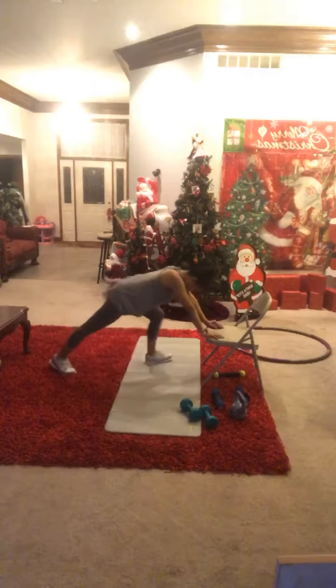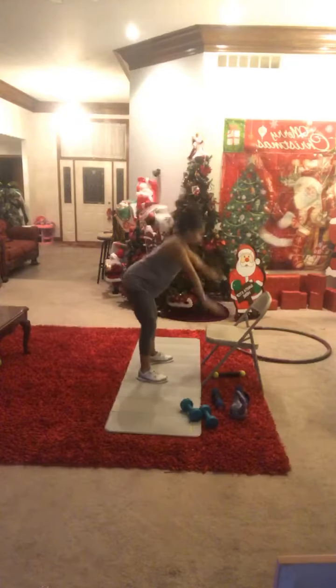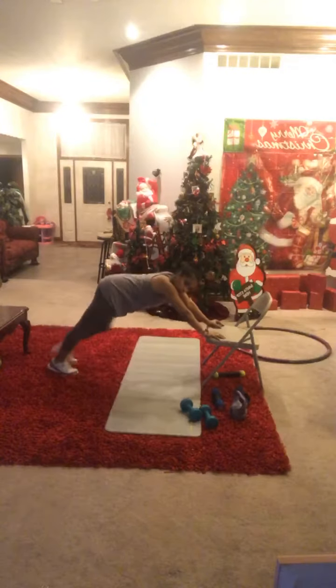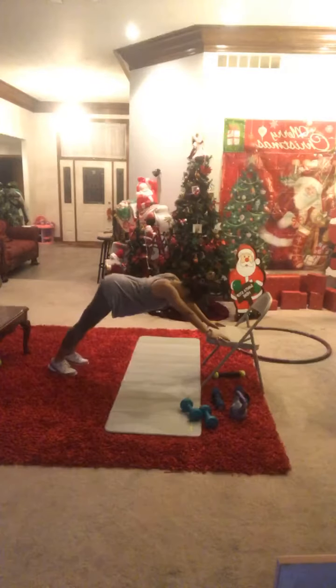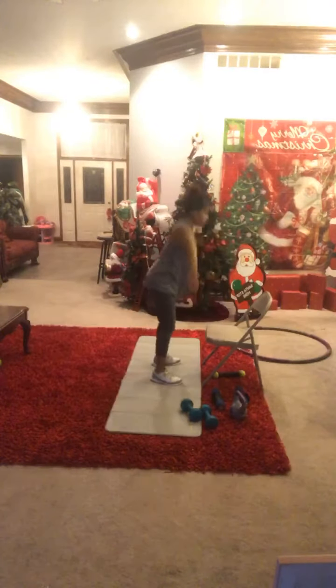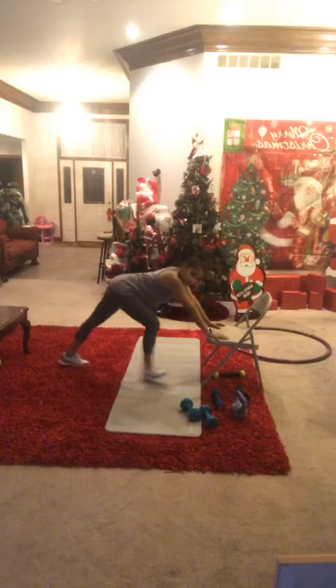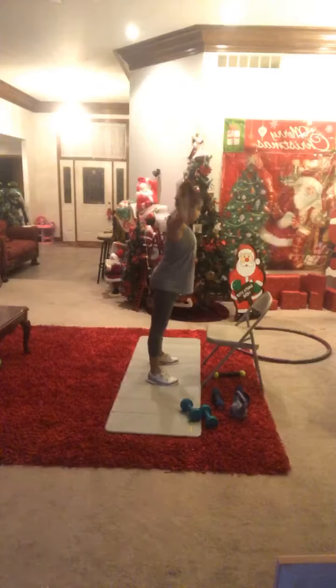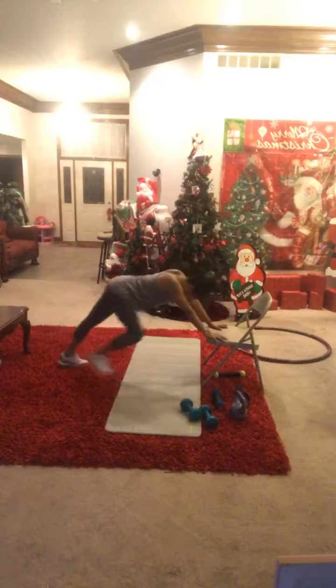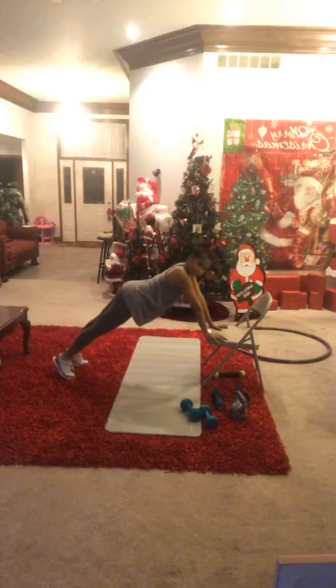And so just like we kind of mentioned earlier, the higher the piece of equipment that you're using will make it easier. The lower you place it, the harder it will be. Of course, that means it's harder because you have to go down deeper, right? So you decide which variation is right for you. You can also do this from a countertop if you need to. Making sure to breathe along the way.